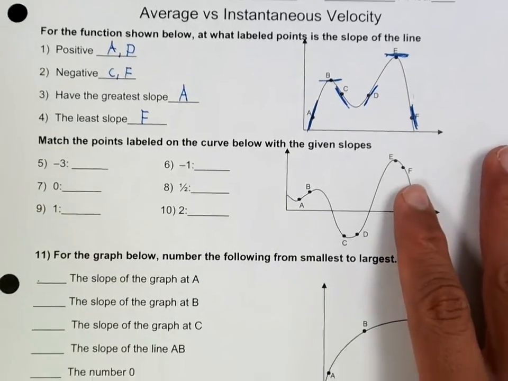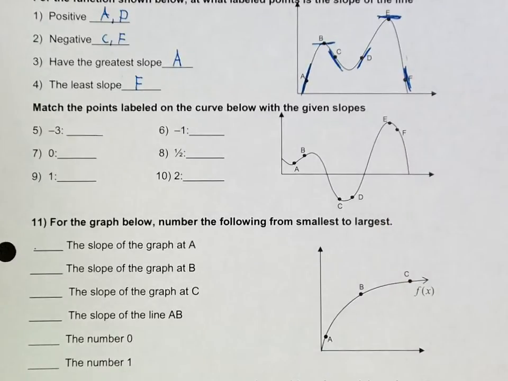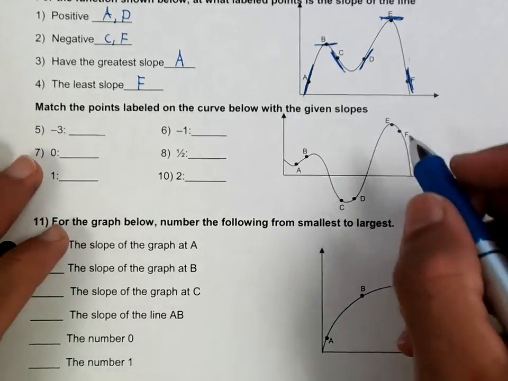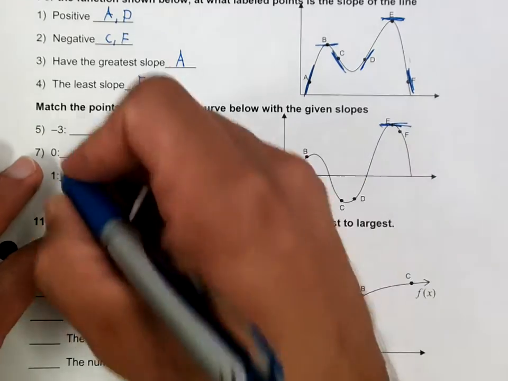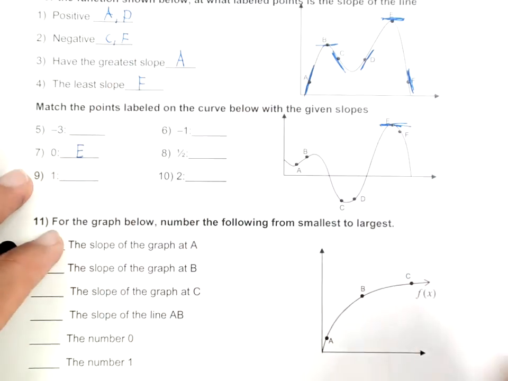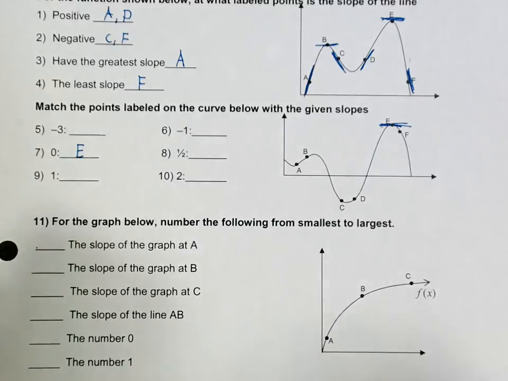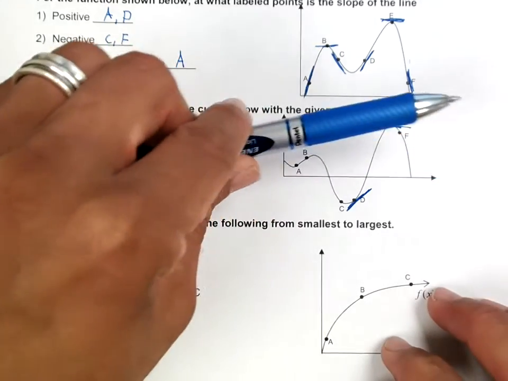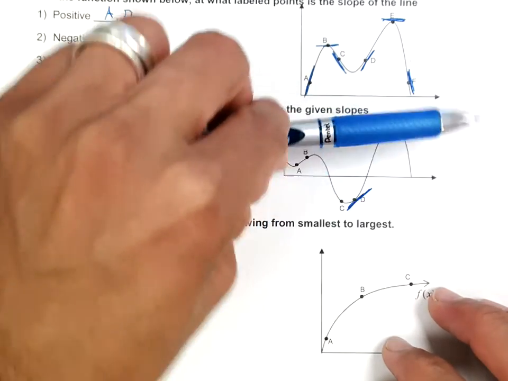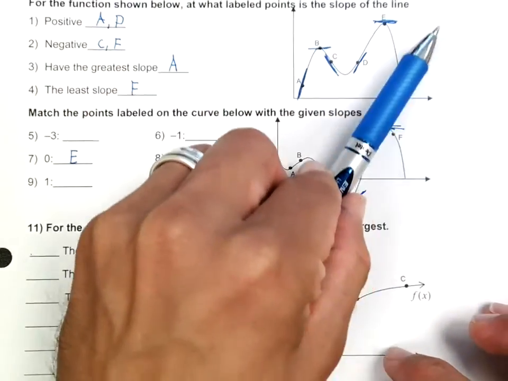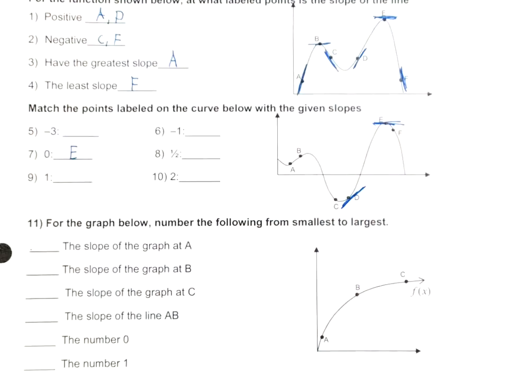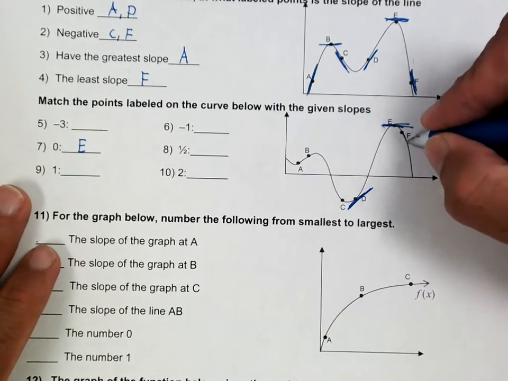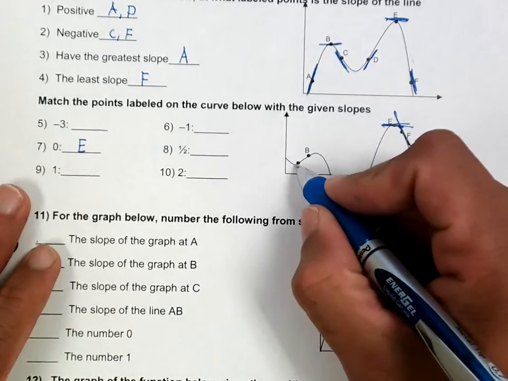All right, as we move on, if we match the points labeled on the curve below with the given slopes, again, we're only doing tangent lines at this point. All right, so E would probably look like it would be 0. All right, after that, then you have a little bit of work to do. I would say that the slope for D would look like that. Remember what I talked about, right? You have a stiff line, basically, that you would follow all the way like that if you're doing tangent lines. Okay? So, for example, this one, that's what you would have here on A.